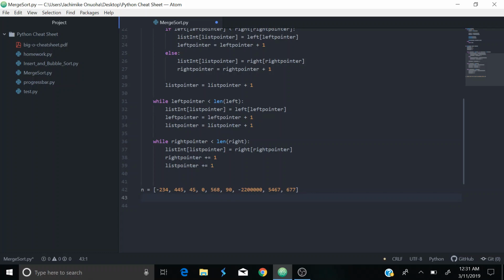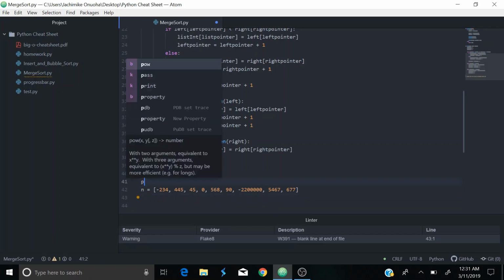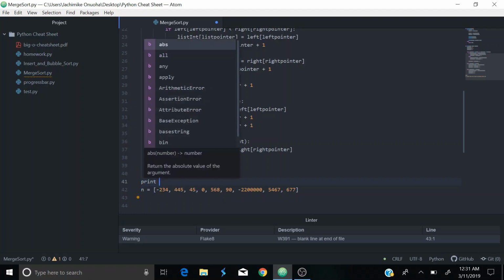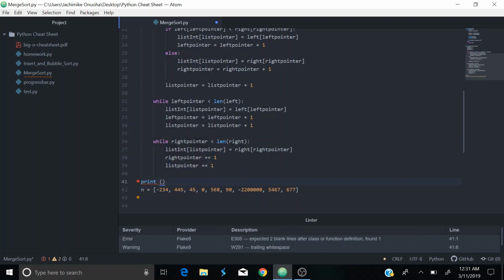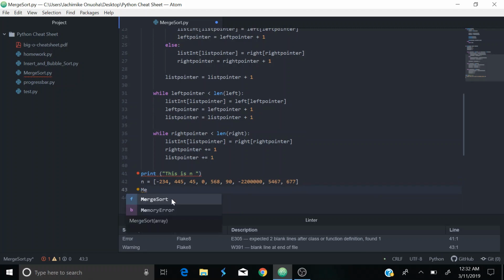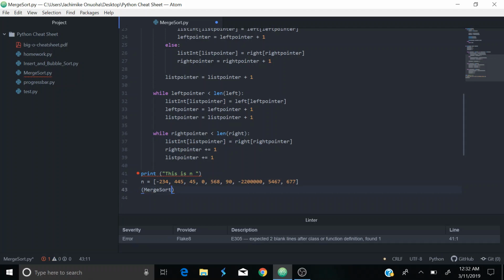So we can have multiple test cases. Let me tell this to print. So let's say this is n. And then I want it to merge sort n. Oops, that did not go as planned.